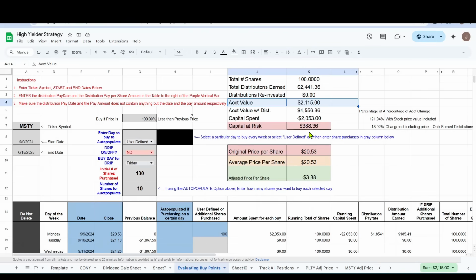Now, as the price of Misty goes down, the distribution pay rate will also decrease, and if the price of Misty goes up, then the distribution pay rate could also go up as well. But either one, like I said, I no longer have to worry. And I've been in those situations where I was trying to build up my number of shares so that whenever I stopped, those amounts coming in would just be astronomical, right? And that is why I am playing this one a little bit differently. I'm playing it more on the safe side.